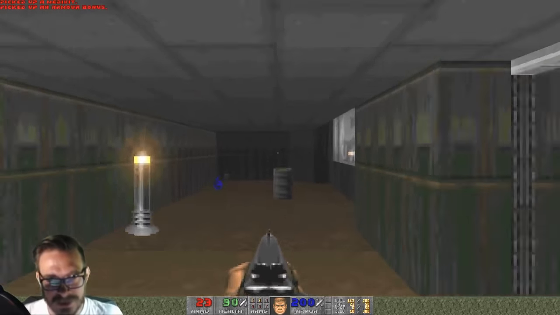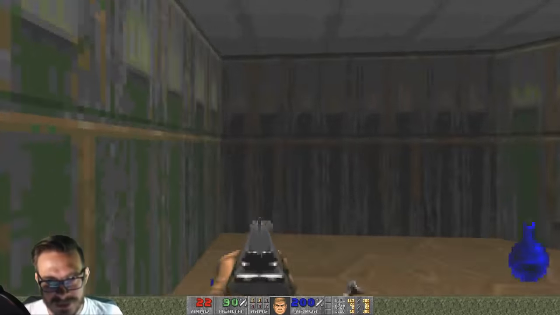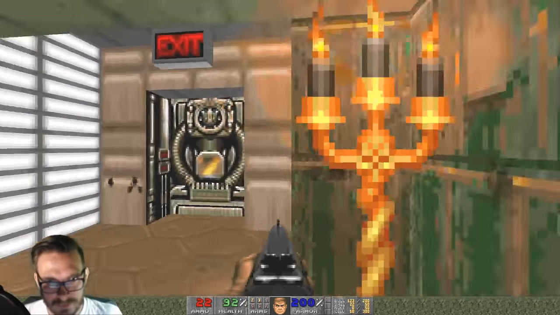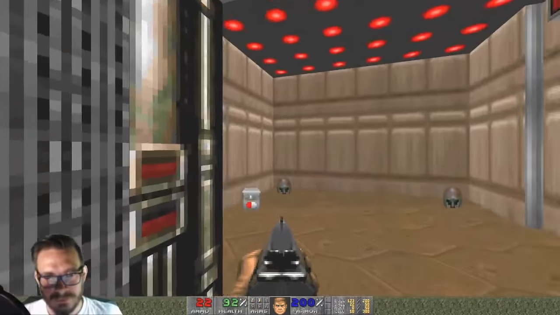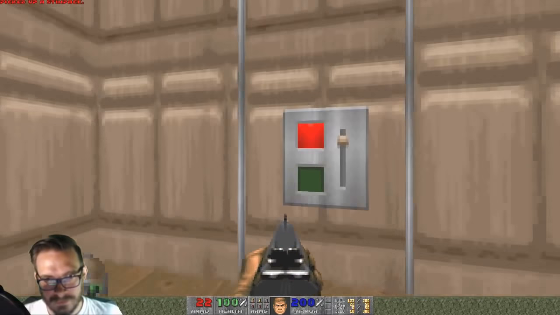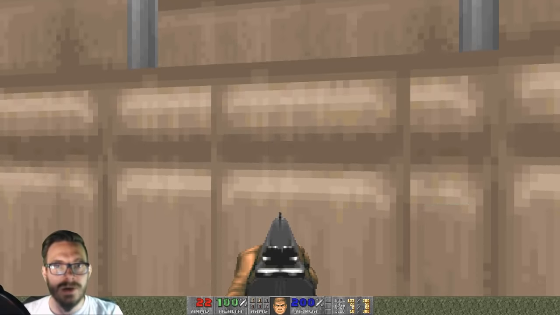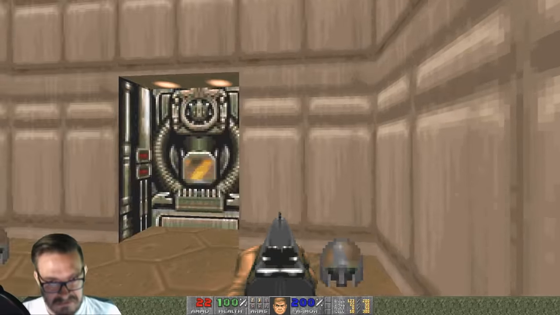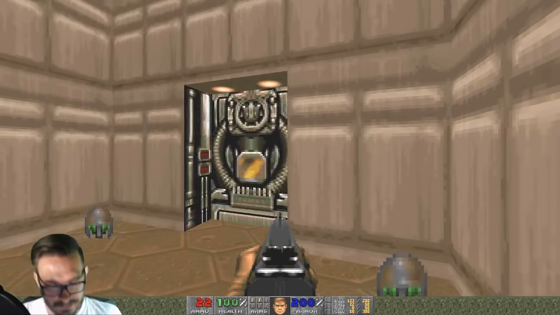I love that people are still doing stuff with this engine, even 25 years down the line. Well, wasn't too hard, was it? Quite straightforward. It was the secret sound from Tomb Raider, wasn't it? Good observation.